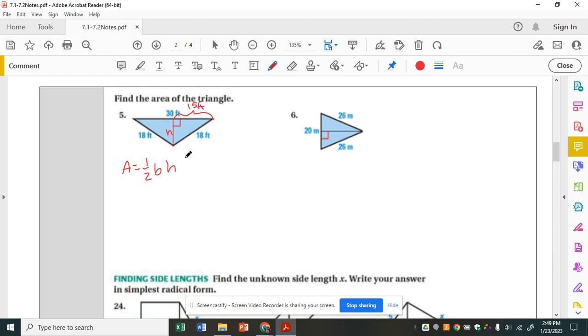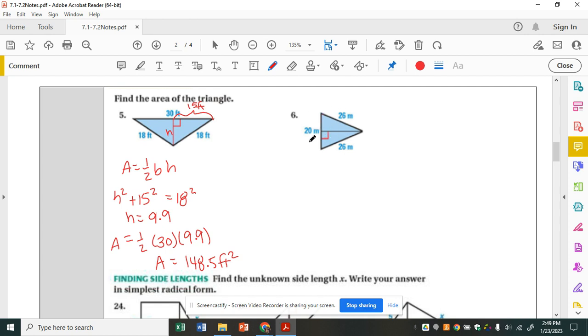That's 15 feet. So when you set up your Pythagorean theorem, we should be doing h squared plus 15 squared equals 18 squared. And I'm not going to do it all out, but when you solve all of that down, we should get h is equal to 9.9. So when I plug that into my area formula, my base now talks about the entire base of that triangle, which is 30, and then you can use your height as 9.9. So again, your area here would be 148.5 feet squared. So just something to be careful about on 5 and 6.